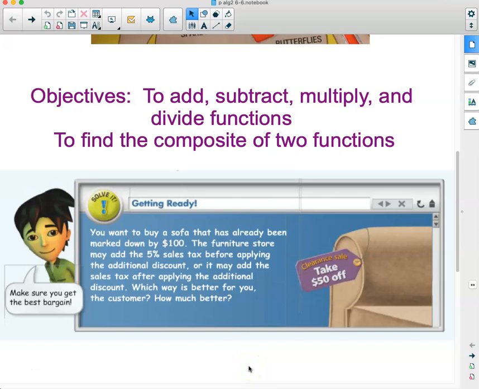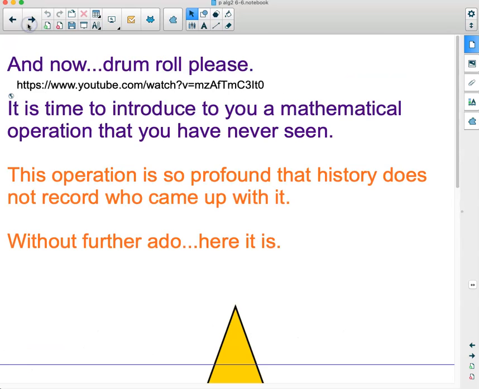Geometry. Everybody always says, well, if we're not supposed to use the math until we know how it works, then why didn't we have geometry in elementary school so that we would know why all the stuff we do works? Because you can't understand geometry until your brain gets developed to a certain spot. And it's the same thing with this. You could be taught how to do composition, but you're not going to understand it until later on. And this is later on. So here it is.